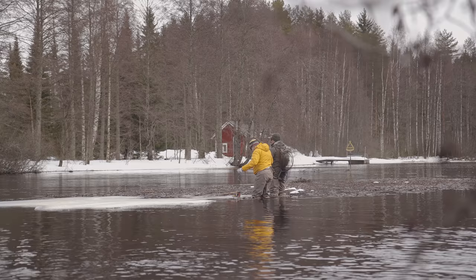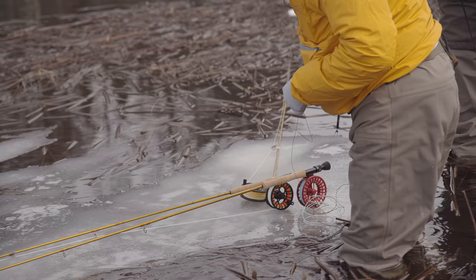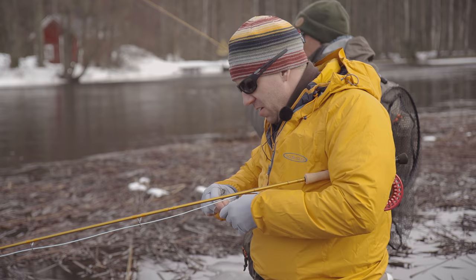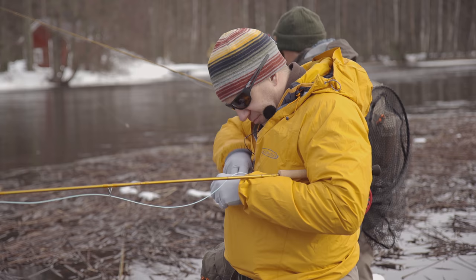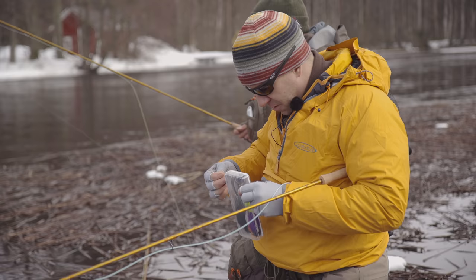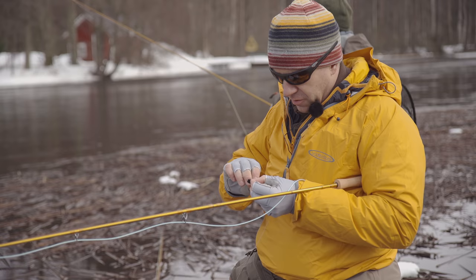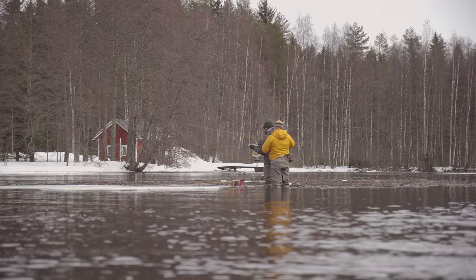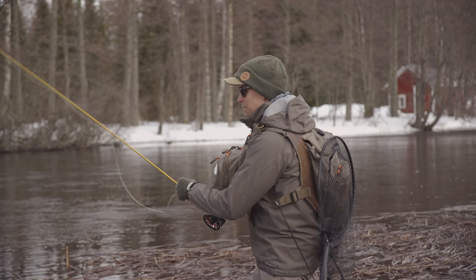So I'm rigging this other rod up here. Even though it would be nice to catch a fish with a dry fly, we haven't seen any activity on the surface, so I'm gonna rig my other rod with a little bit bigger streamer. A black muddler type — just a lot of movement. Against the clear sky it gives a nice silver head. I'm gonna have the first dance. I have a dry fly and a nymph on, so I'll try with these first and then change to the streamer as well if nothing happens.